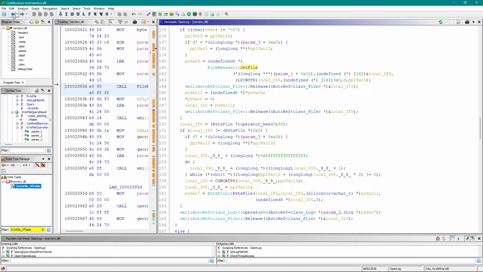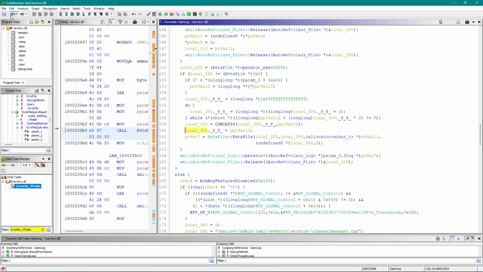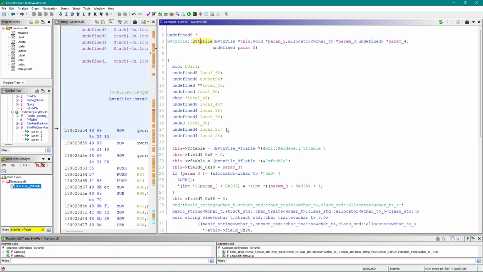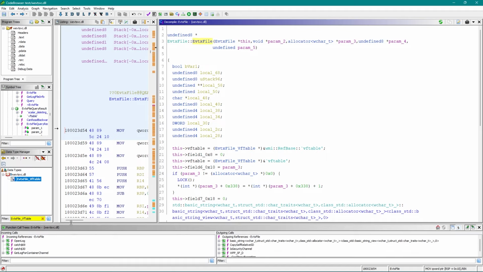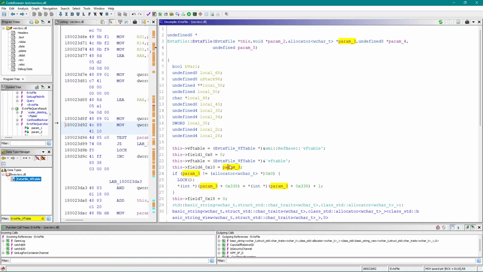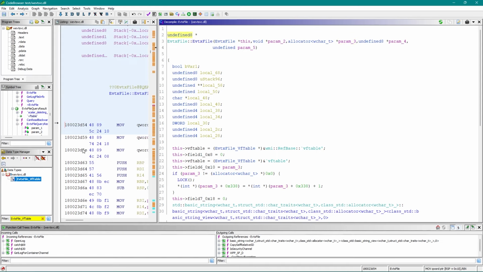Okay. Now, at this point, I could continue diving in further on that to figure out what it is. But if we have other usages of this constructor in other places of the program, it can be quicker just finding some other place to analyze it. So right now we're looking for what is parameter 3. So let's go to this other incoming reference, get log for container channel.